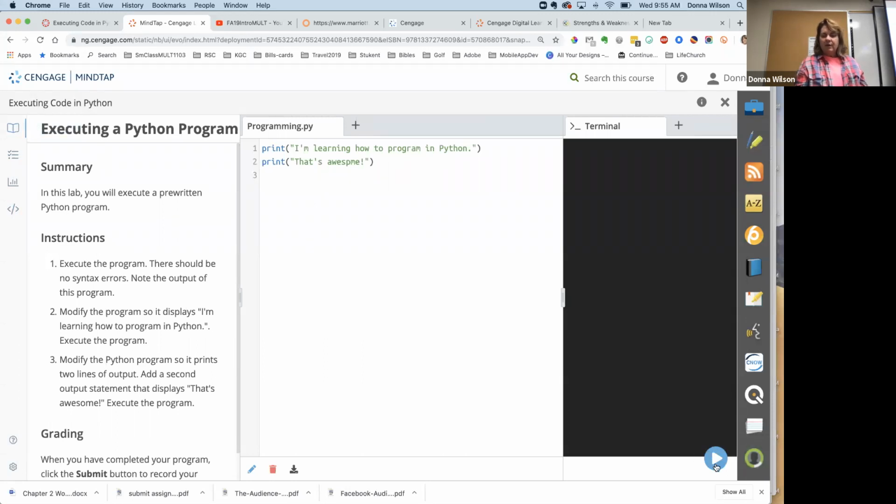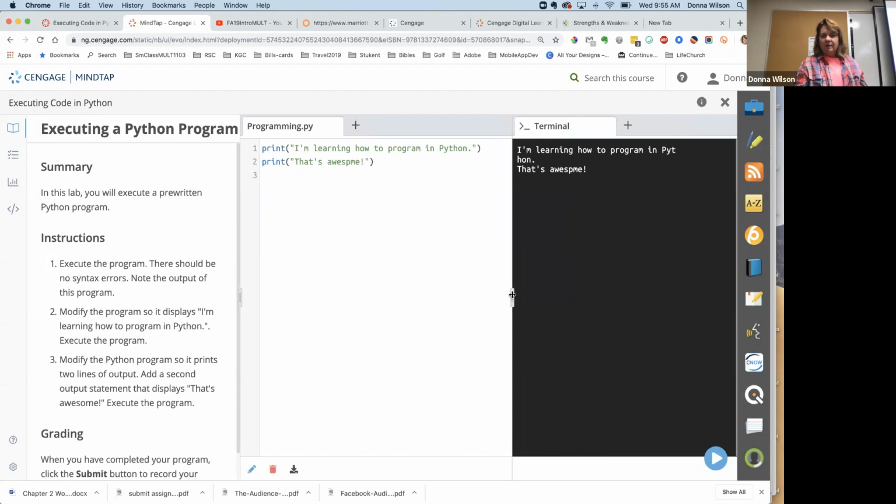Okay, so I'm going to click run. And you'll notice that it says all that. And if I pull it over, it'll say it on one line, but it didn't, did it? Because of this browser. There it is. Okay, so it's all on one line. Oh, and look, I spelled awesome wrong. So it's probably not going to give me 100% unless I put that O in there and run it again. I had a typo, right?